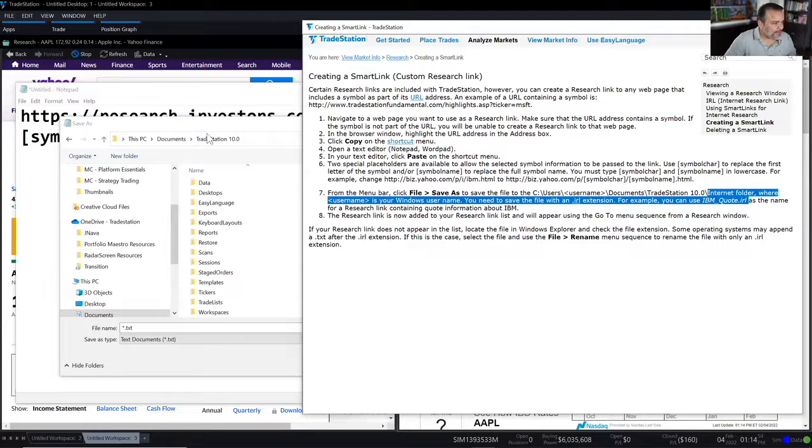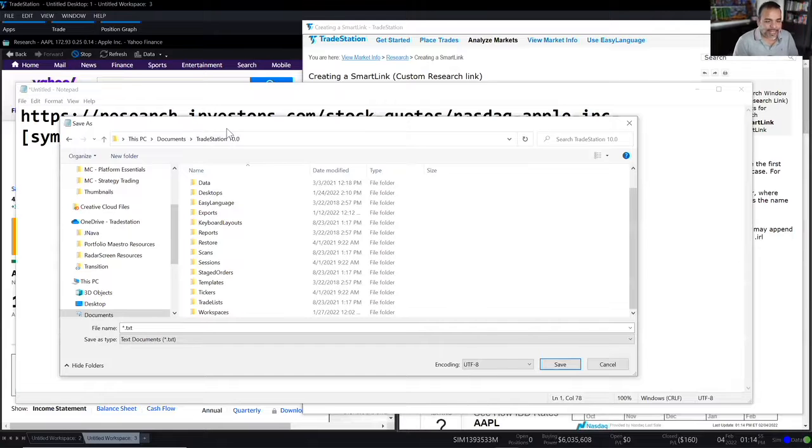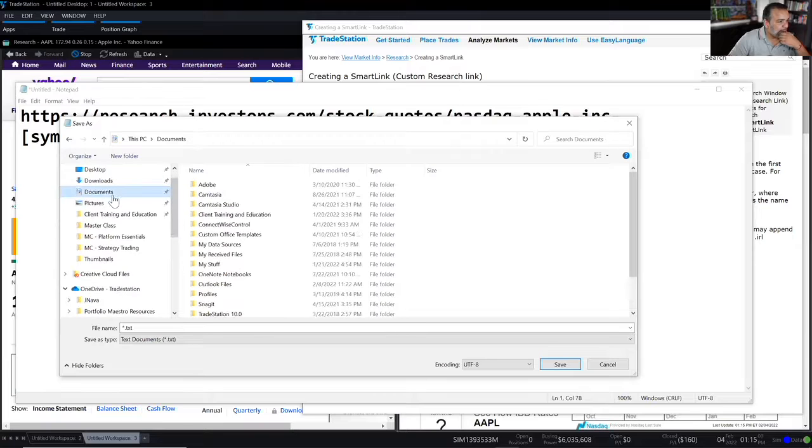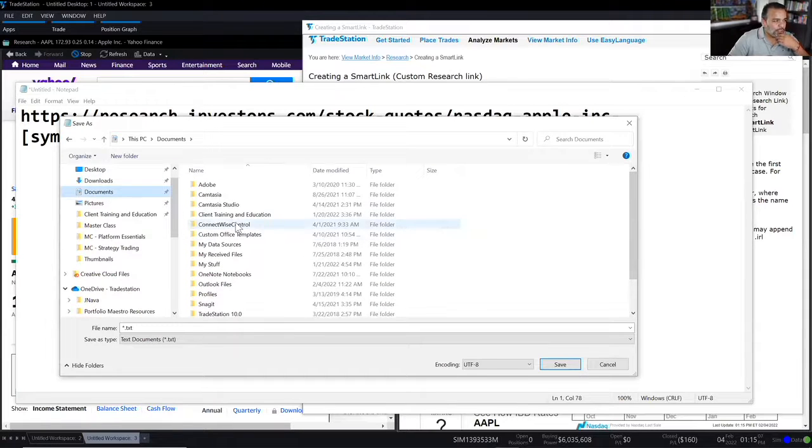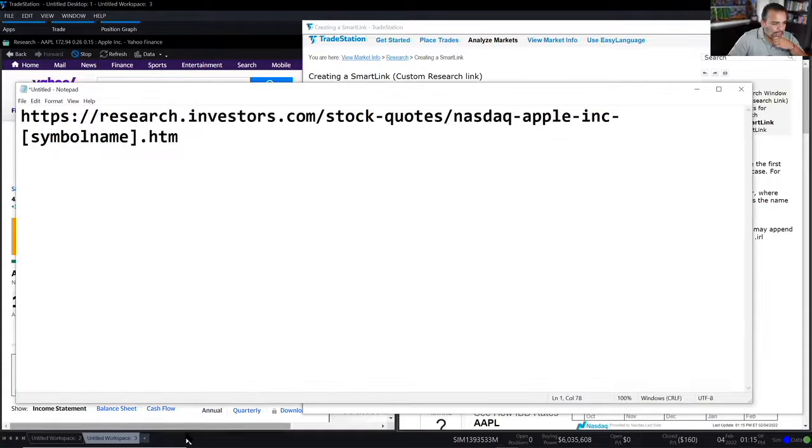Do you guys remember? I know that some of you were in my class last time. I want to make sure that I have the right, I think it is in my documents, but I do have to go to a hidden folder. So before I go in here, I want to make sure that I have the right viewing capabilities.